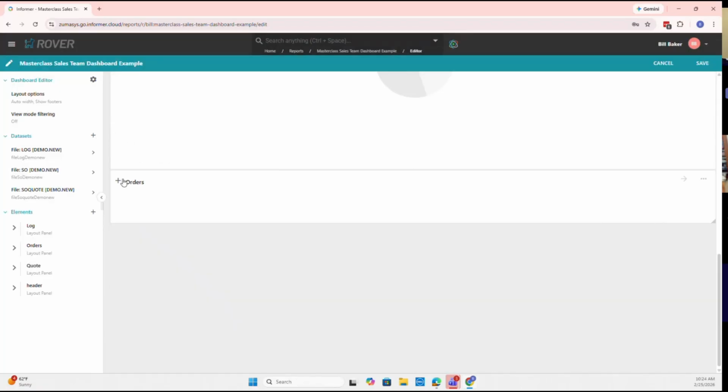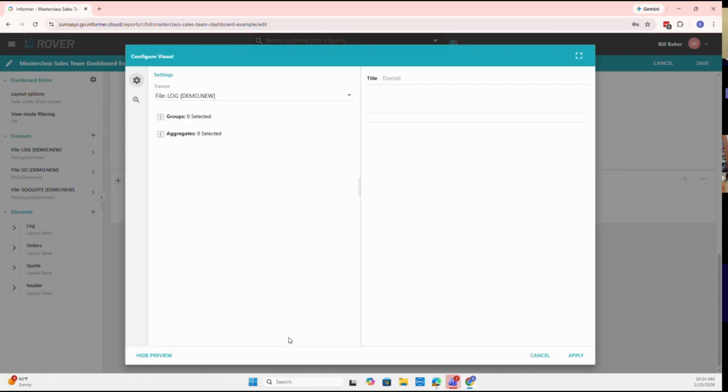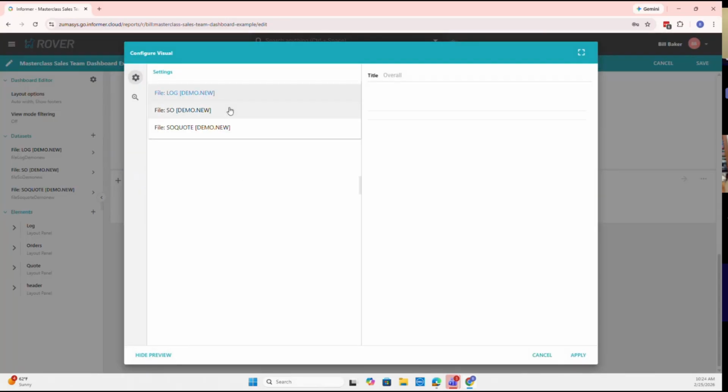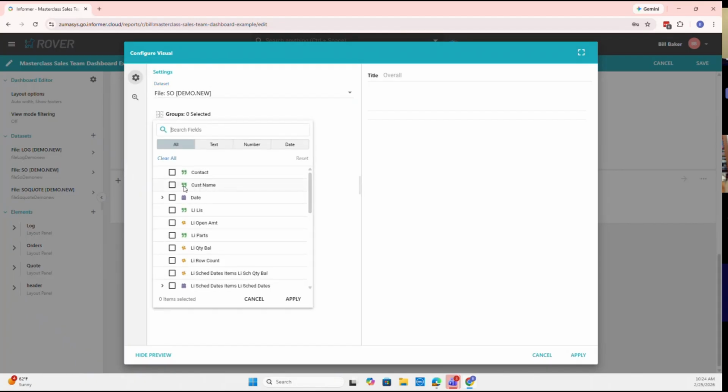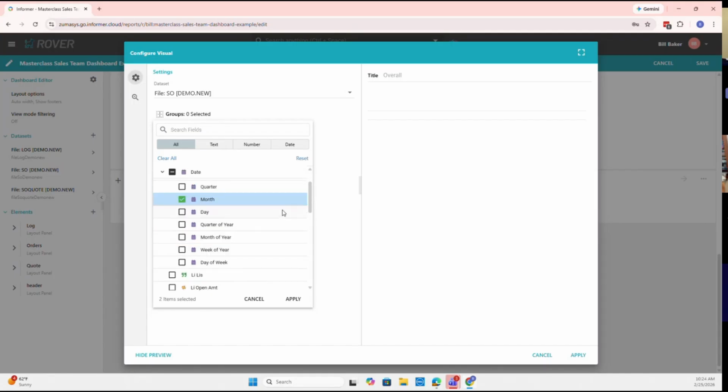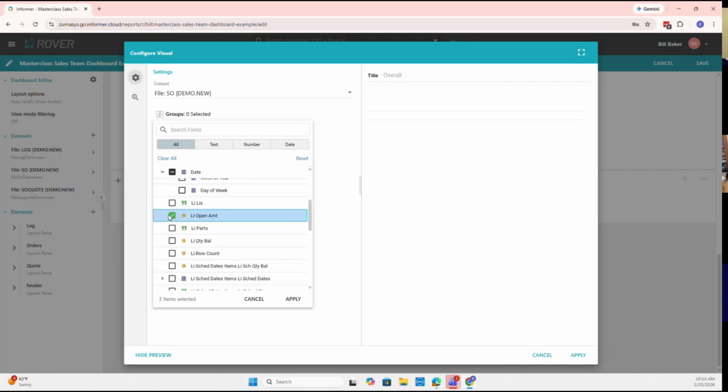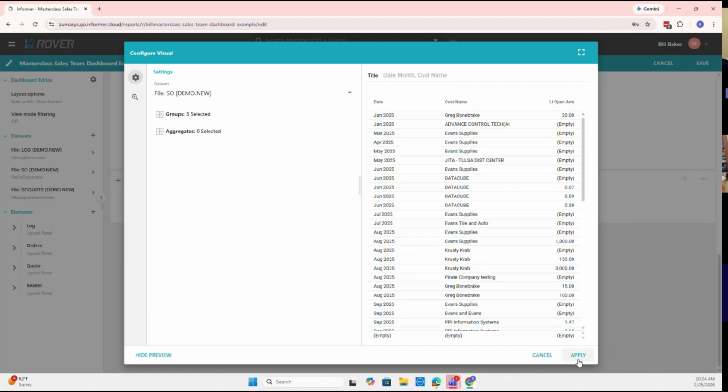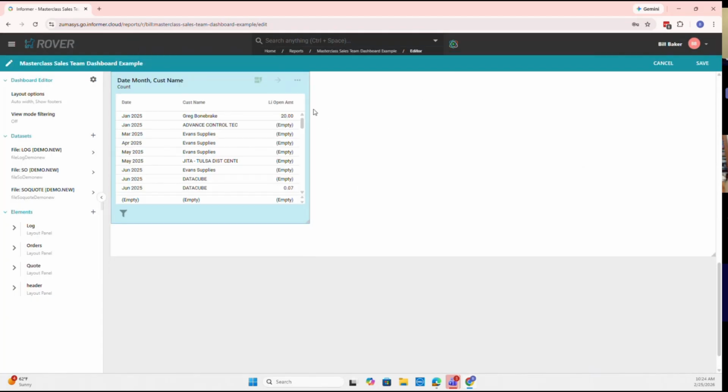And then last but not least, we're just going to go to a summary table. So summary is going to be very similar to pivot, but it's just going to kind of have that pre-built in. So I'm going to go ahead and pick month here, customer name, and open amount. Let's do that. Okay. And this is going to give us a kind of summarized spreadsheet view.